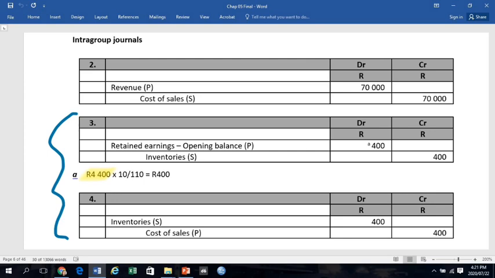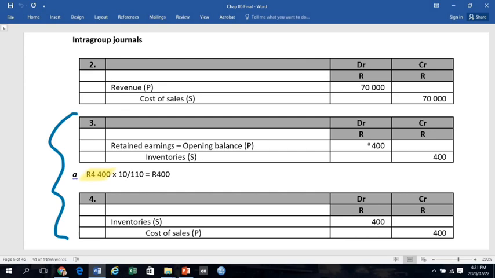What do we want to achieve? The profit made by P on these inventory sales is now included in the retained earnings balance, opening balance of P, and we have to eliminate it from that account. We also want to bring the profit that was unrealized in 20X10 back into the consolidated financial statements in 20X11. The inventories have been sold, so we do not want to change any inventory balances. But first of all, we need to calculate this unrealized profit portion.